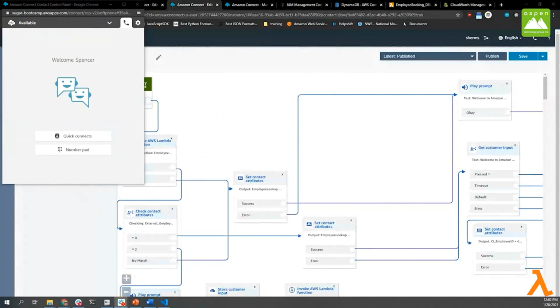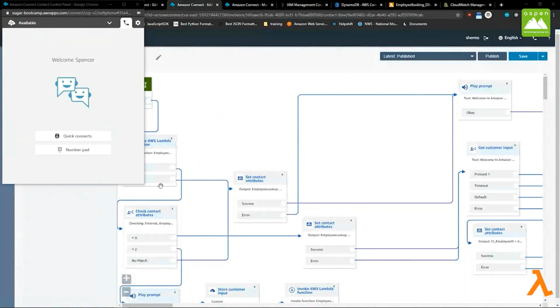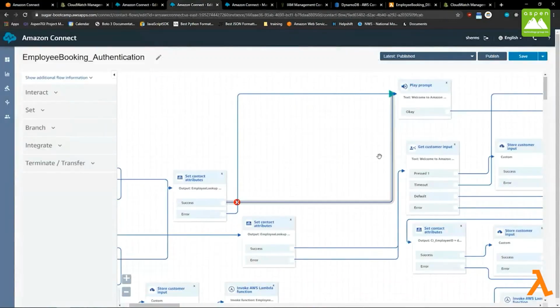We saw the system work end to end, and we saw it integrated with the stuff we made yesterday, where after I was authenticated, I hit the Lexbot, and then the Lexbot did its job as well, and then I elected to talk to an agent and was successfully transferred to one.